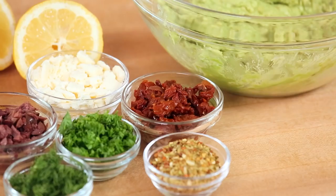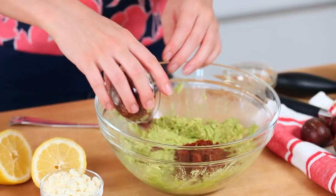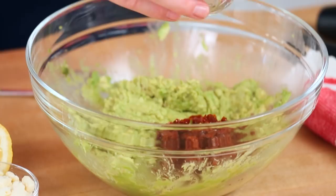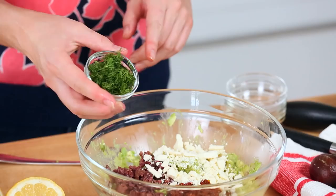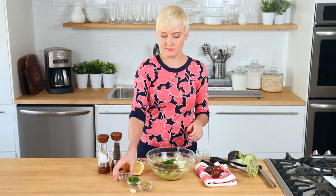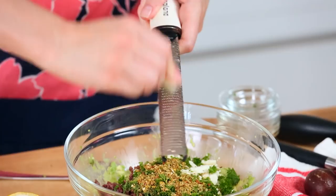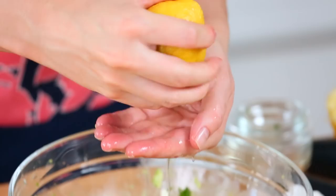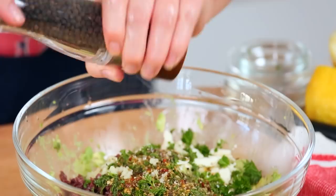I've got some sun-dried tomato that I have finely chopped. I've also got some kalamata olive, which is one of my favorite ingredients because it's got a ton of great saltiness. Also adding some great saltiness is some feta cheese, a little bit of fresh dill, some fresh parsley. I've also got some Greek seasoning and some grated garlic, because of course it would not be Greek inspired anything without some garlic. Instead of lime juice we are using some lemon juice. We can go a little easier on the salt because of course we have that salty feta and those amazing salty olives, but we can go a little heavier on the pepper because pepper is amazing and we all love it.